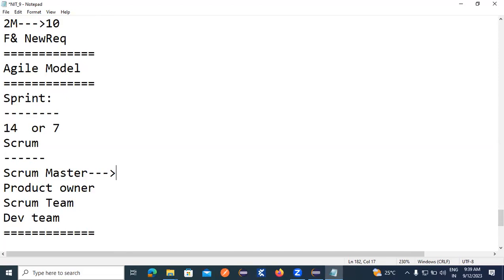Is it clear or not? The Scrum Master is like a team lead. Okay, the Scrum Master is like a team lead. Is it clear or not? Okay, you guys are able to call actually release time. Our team lead, he will organize the meeting.